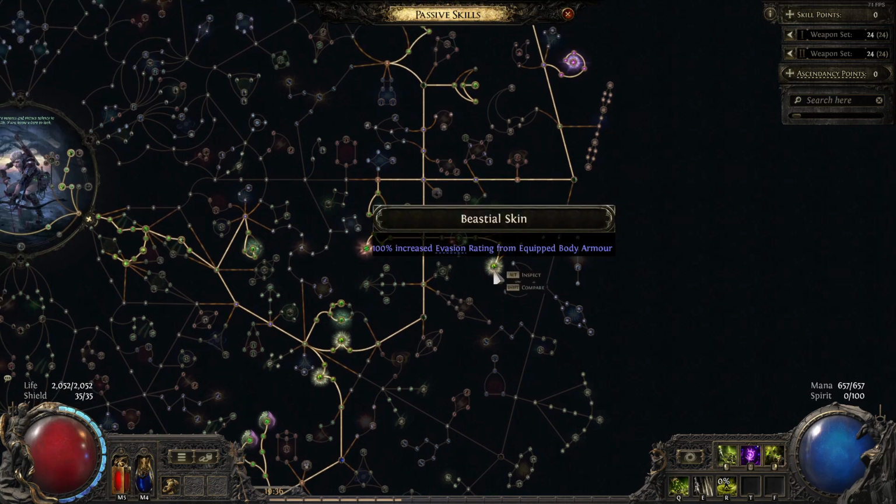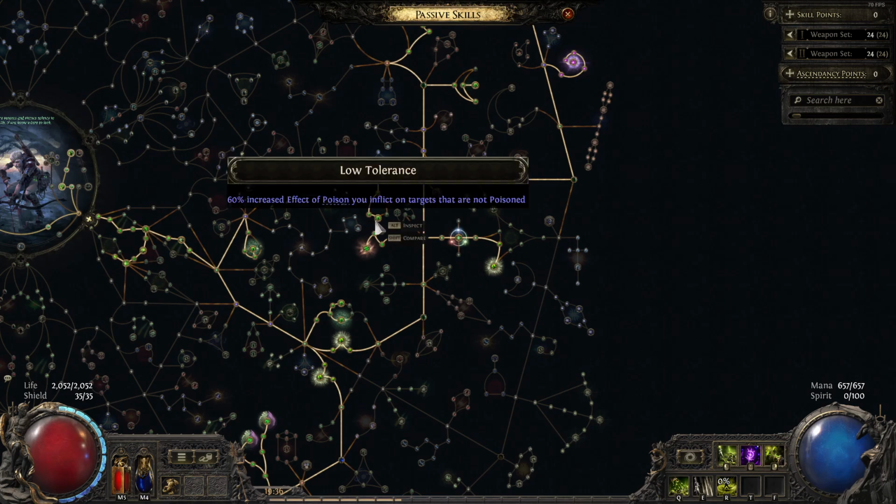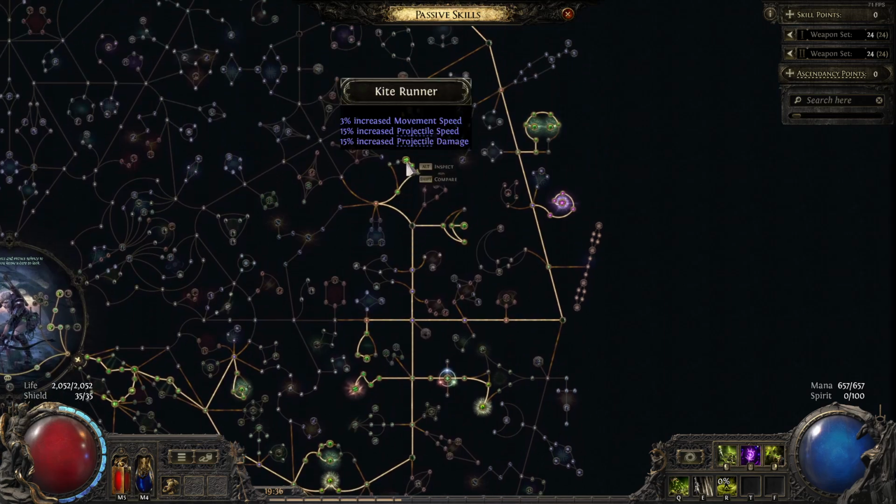And it's important to have a ton of flat evasion so that you can scale it with that Wind Dancer we talked about. Low tolerance is cool. The interaction with that is when your poison prolifs to a new target, you have 60% increased effective poison. So that can be pretty strong, and I think it is. It's hard to notice it sometimes.